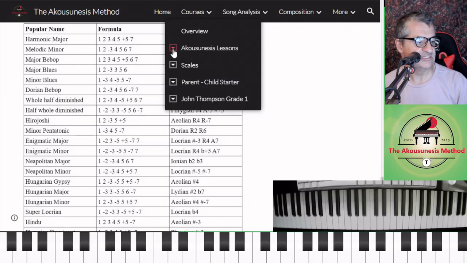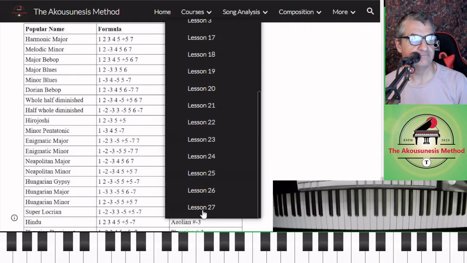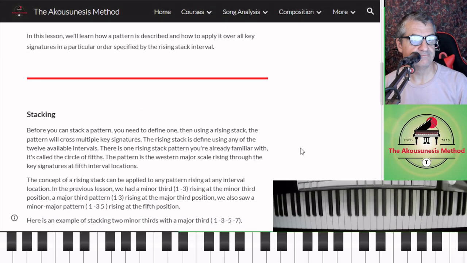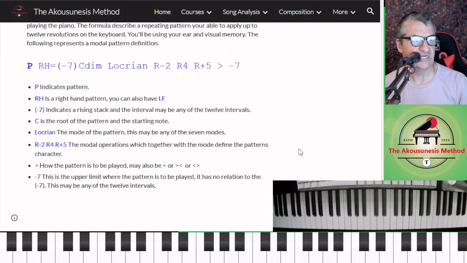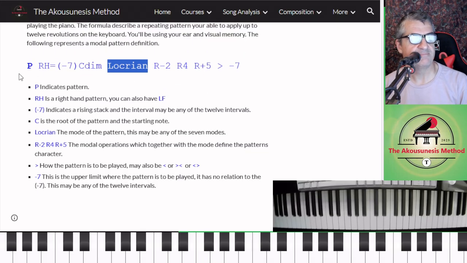So this can be a bit longer lesson, I don't care, it's gone 25 minutes. Back to this. We haven't even hit the rising stack yet. So this whole thing is called a modal scale. We'll call this a pure modal scale because it's key independent, just this bit here. So we have the mode, and the operations we did to change it.